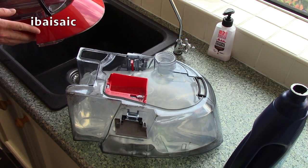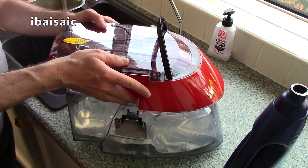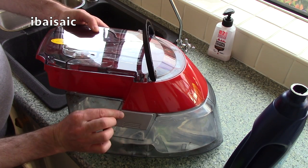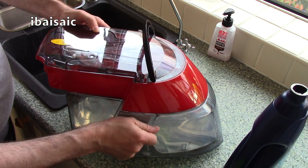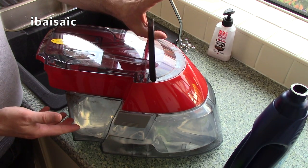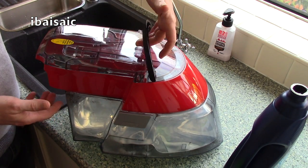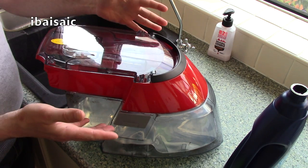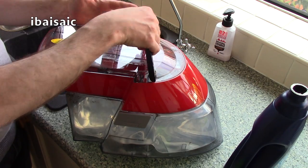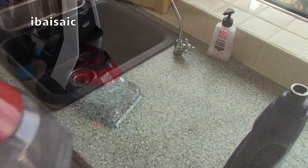Before you lift the tank up to put back in your Bissell, make sure that the lid is securely in place. So you just locate it at the top of the tank, and there are 2 grey catches either side. So before you just pick that up and go off to the Bissell, make sure it's on secure, because you don't want to be picking the top up and the tank falling down and making a right mess of your floor. That's definitely secure, so I can use the carry handle and take the tank back to the Bissell.